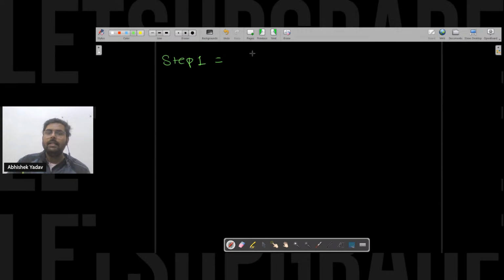Since the encrypted message will be a group of characters, I can create an array of character type, because I want to store character data inside it. So char, and let's write the name of the array as encrypt.